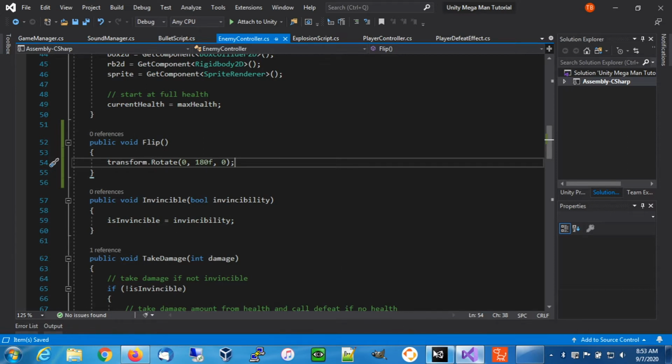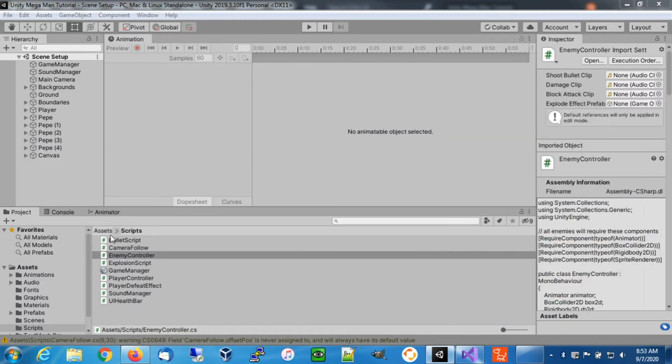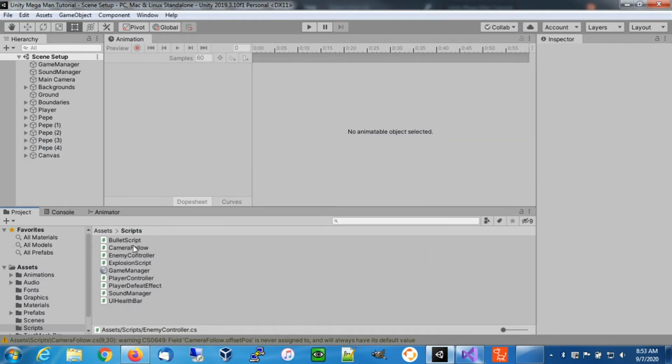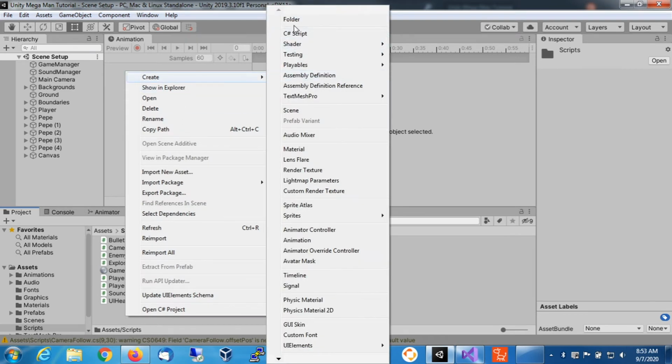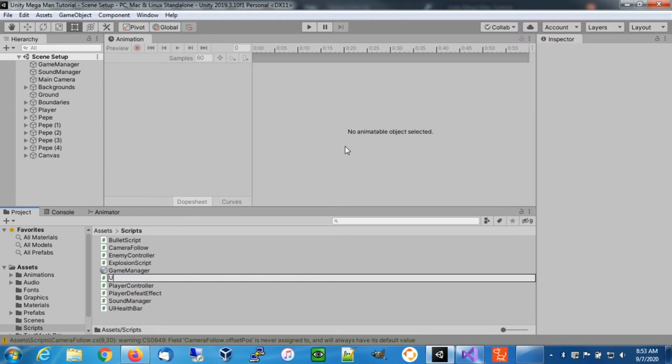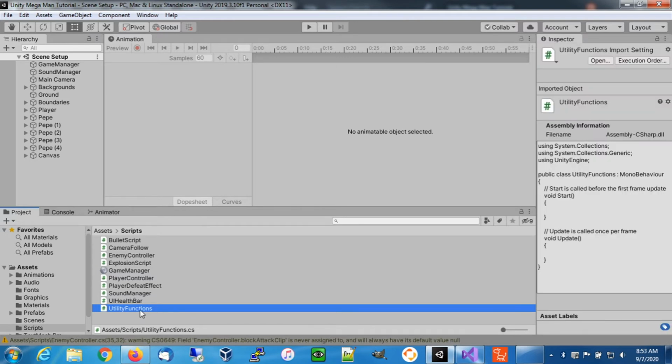So then also we go back over here, let's get this out of the way. We're going to create another script, and it's basically going to be a utility function script. So go into your scripts folder, right click, create a new C# script, call it utility functions. This is where we're going to store functions that we can use globally throughout all of our other scripts. So think of it like a globals file.